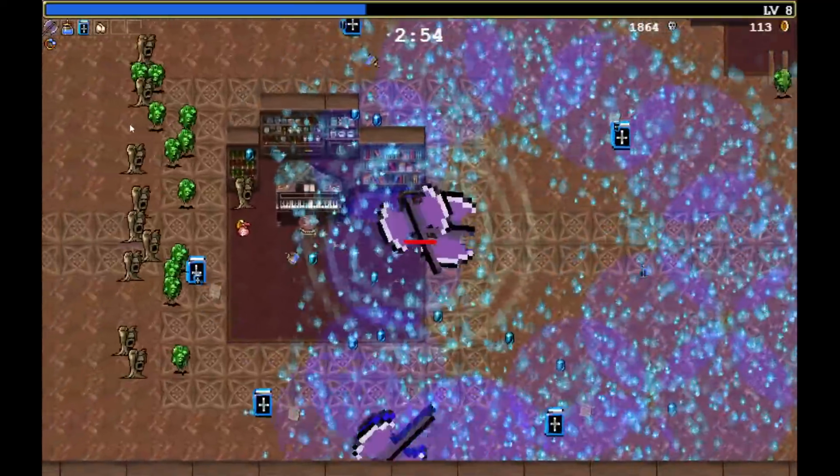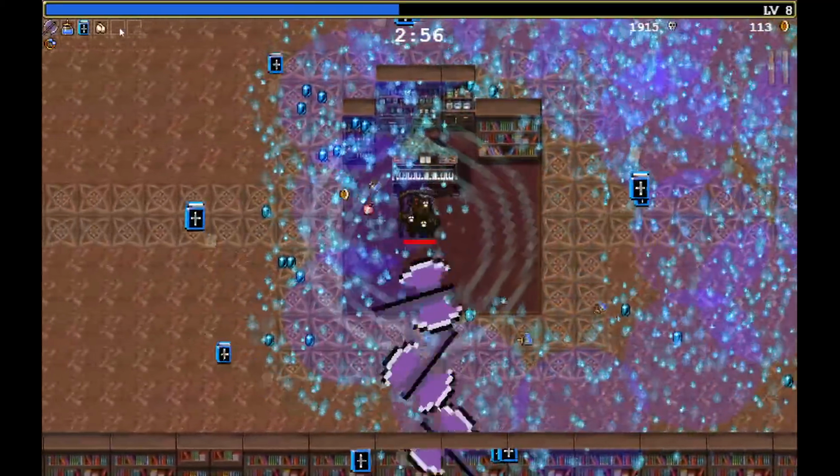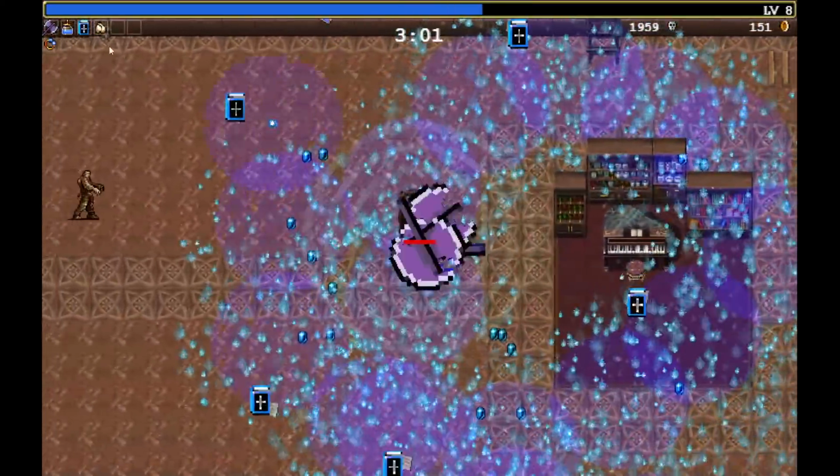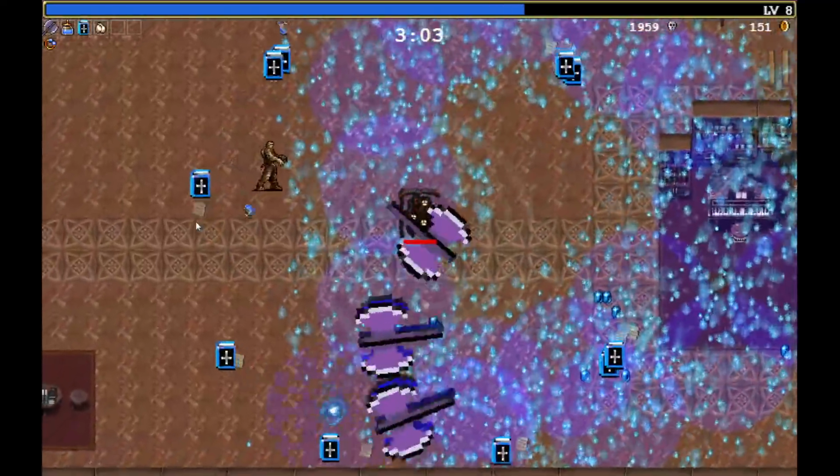So the plan is to go with Whip. Should I maybe go for the Red Whip? Maybe I should go for the Red Whip. Yeah, so that means for items I'm gonna go with Heart.